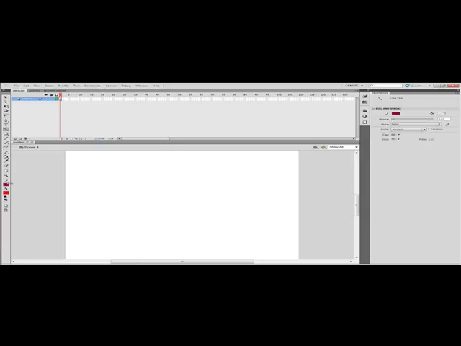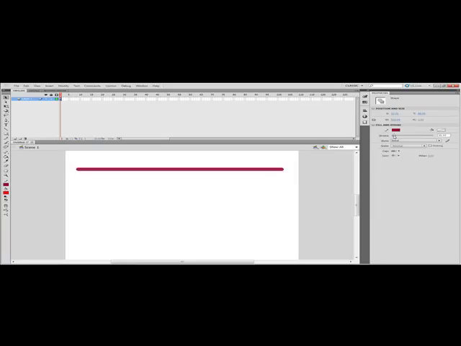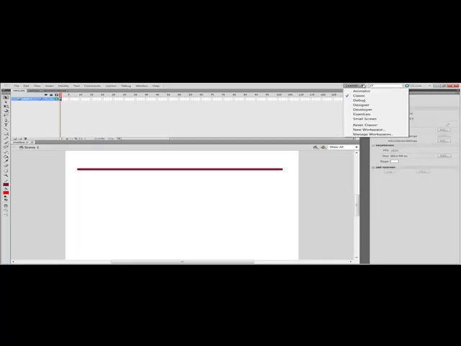And you can pick a color. If you want it to be a certain color, you can pick that here, and you can also pick the stroke size here. If you don't know what the stroke looks like, go ahead and apply it. So I'm going to hold the Shift key down and drag across here, and that's the stroke size. If I want it bigger, I'll just go back, select it, go to my Properties box over here, and make it wider.